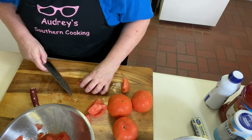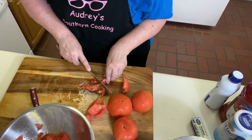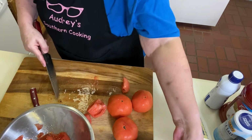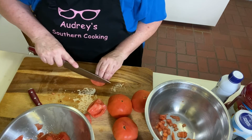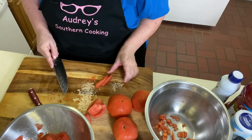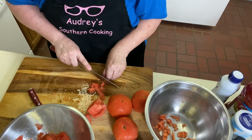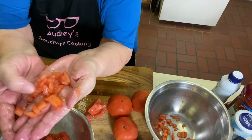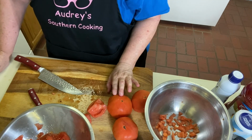So after a while, you will have to wipe it off. And that's perfectly fine. There is no right or wrong way to do this. Scoop them up. Put them in my bowl. Let me move my bowl here where you can see. And that's all I'm going to do. It's just slice and then take the long way and just cut them into little portions. So as you can see, it just dices them up, put them in your bowl. So I'm gonna do the rest of these and we'll be right back.